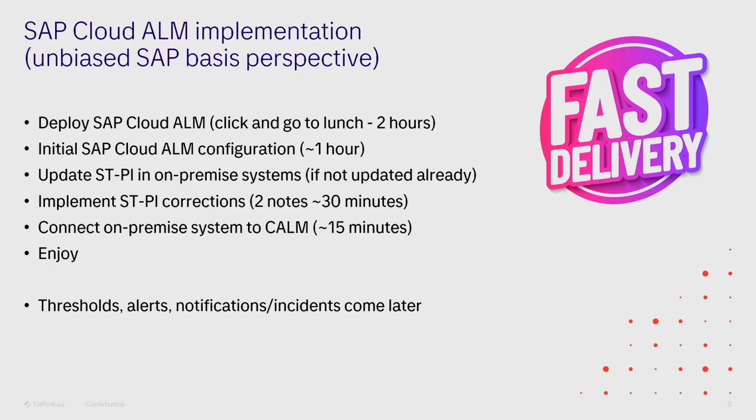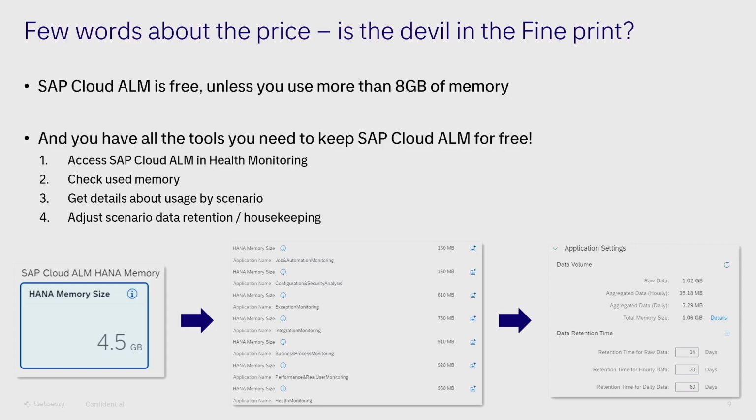But this is a real life situation. It's not some marketing materials. It really is as fast. And last thing, when we were implementing this, we found out, or it was told to us, that if we use 8 gigabytes of memory, then SAP Cloud ALM is paid for, actually.